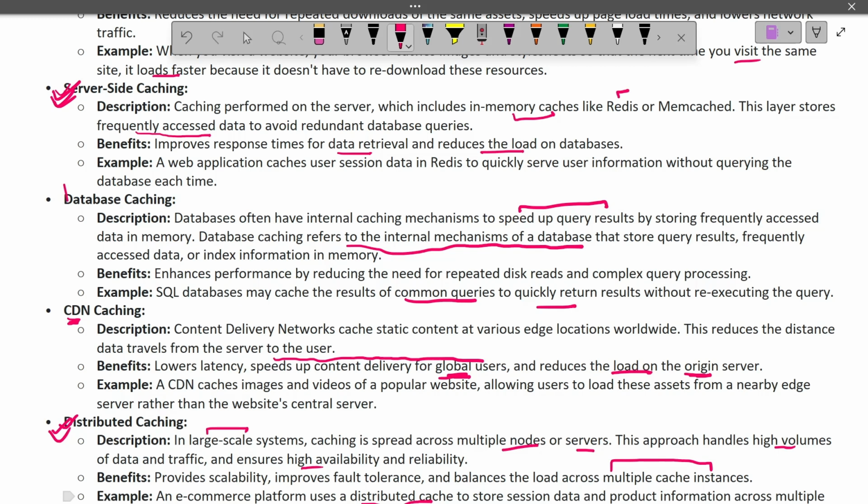The reason why load balancing and everything has come into the picture is because of this, right? High scale traffic requirements. When you're serving millions of users, you do not just want the load balancing of the app to happen, but you also want the business logic part of it to be taken care of. So if you're fetching data from a cache to serve something, the cache instances should also be replicated. There should also be multiple cache instances to prevent the single point of failure. So that is where your distributed caching concept has come from. So these are the types of caching.